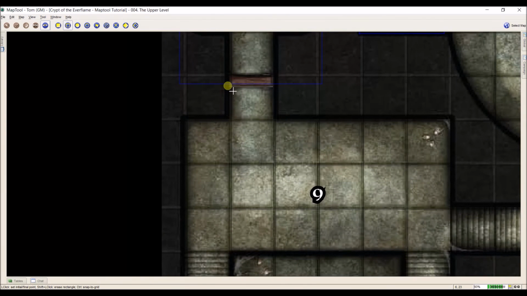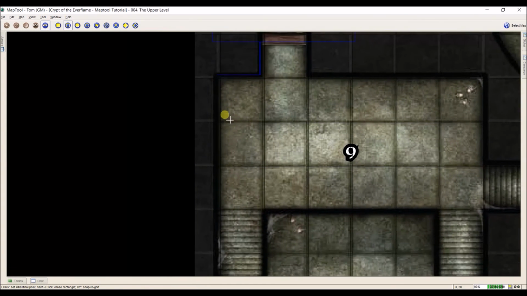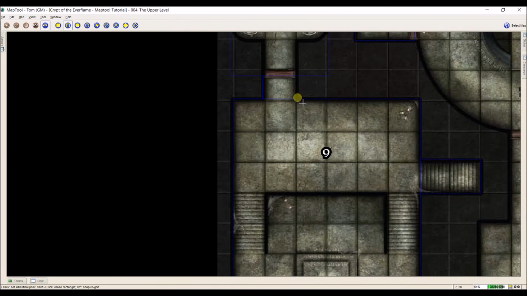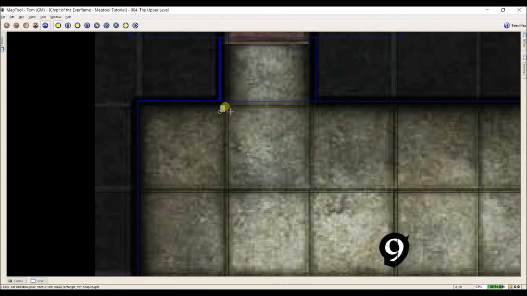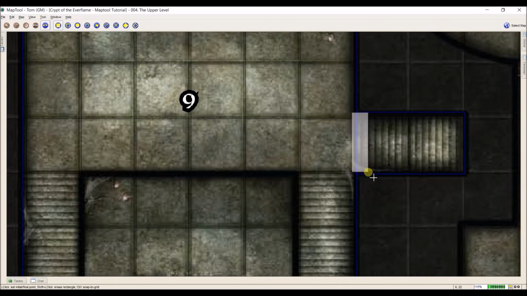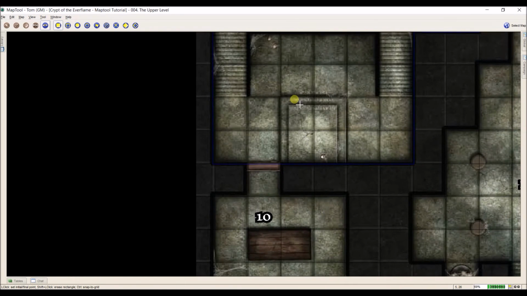Do number 9 here. Noticing that my grid isn't lining up incredibly well, but that's okay. I'm not going to be too worried about that for right now. I'm actually going to do this, just to save me some time. Then I'll just remove the excess vision blocking later. I'll just go through and put in a bunch of extra lines because I can just go back and go, don't want you, don't want you, and that's it for this room.